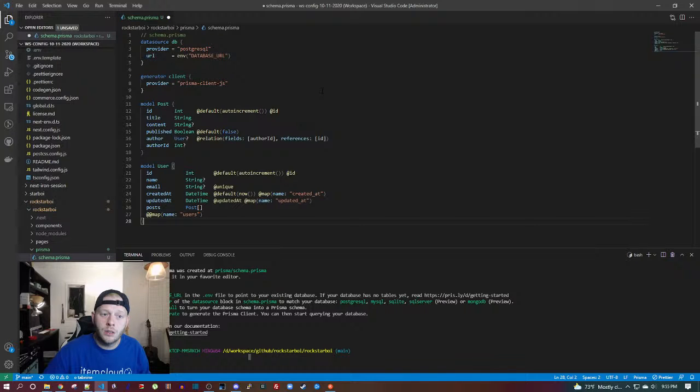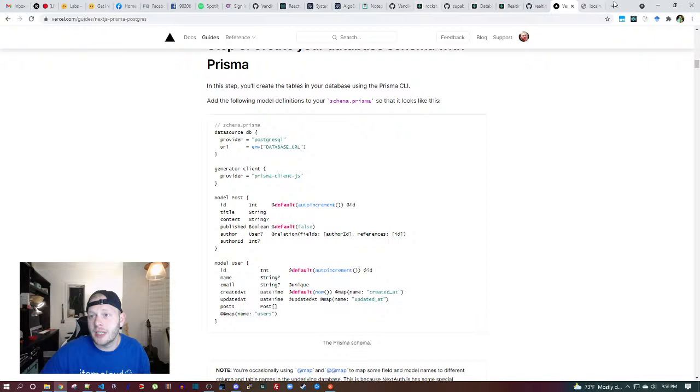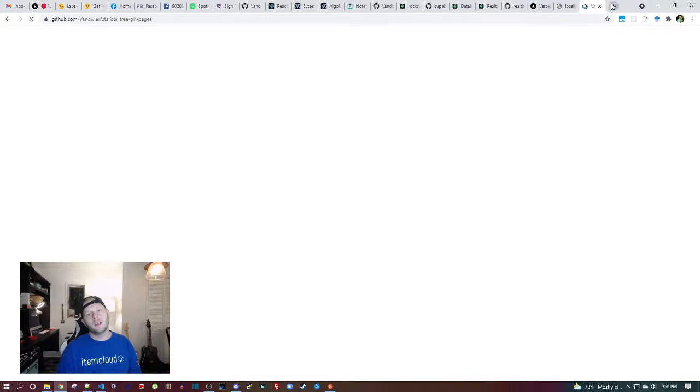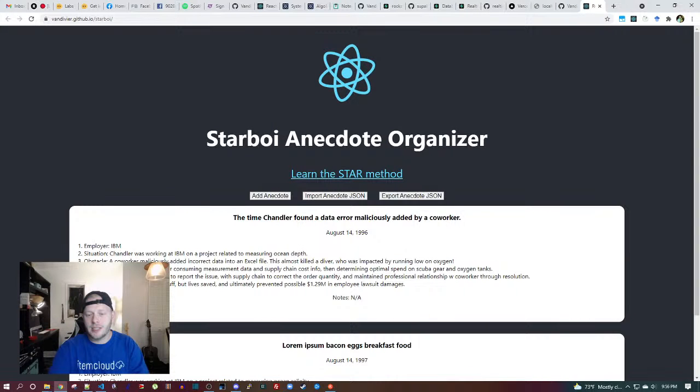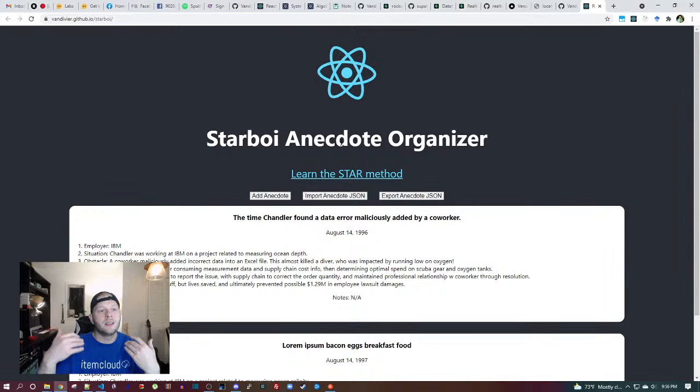Let's refer to the GitHub Pages for Starboi. So refer back to the previous stream, but basically Starboi is the inspiration for Starboi. Starboi is hosted on GitHub Pages. It is front-end only. It doesn't have a back-end database. It's a pure React app. It doesn't have any of these libraries like Redux or Prisma or Material or Prettier even, which is code formatting. So Starboi is really an elevated Starboi.